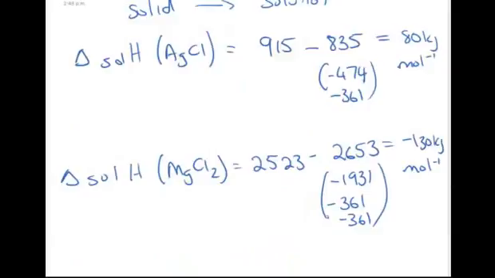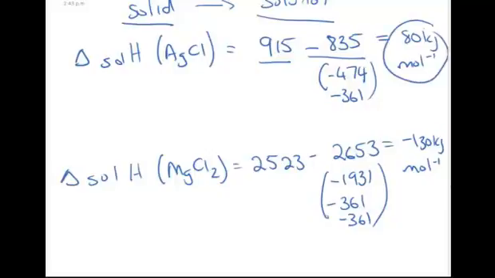Now if we do these calculations, and remember what we're trying to calculate, because that's important in working out how to do it, it is the enthalpy change when we go from a solid to solution. So this is the enthalpy silver chloride has as a solid, and this is the enthalpy change that happens when it is hydrated. We've done that by just adding minus 475 and minus 361, and if we add those two together we get a result of an 80 kilojoules per mole difference.